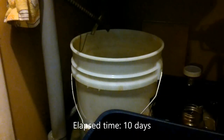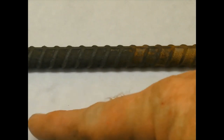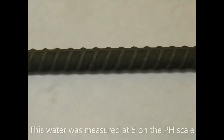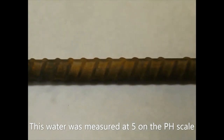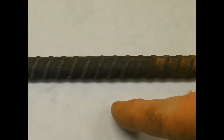It comes back out. This part of the rebar was sitting above the water, and this part further down was submerged in the water. Where it was submerged is now nice and clean. This demonstrates — and has been measured — that the water coming out of the freeze dryer is acidic in nature and has the power to remove iron oxide and rust, making it absolutely clean. This moisture, produced by sublimation, is sucked into the vacuum pump, and due to its acidity, this corrosive action can also affect the internal parts of a vacuum pump.